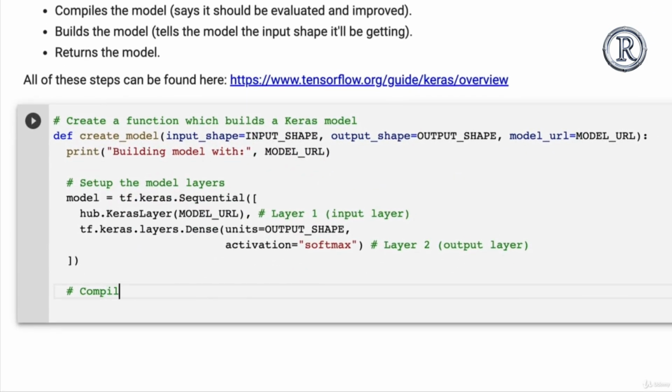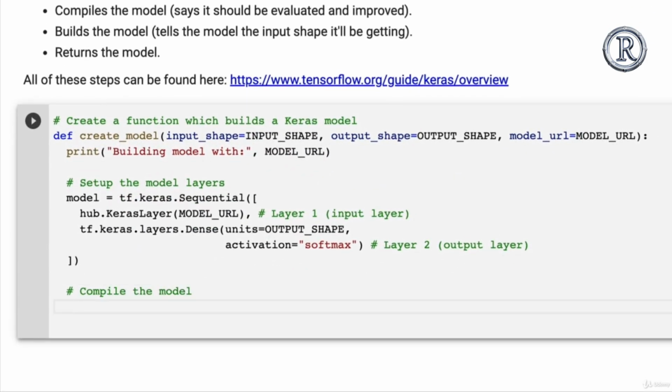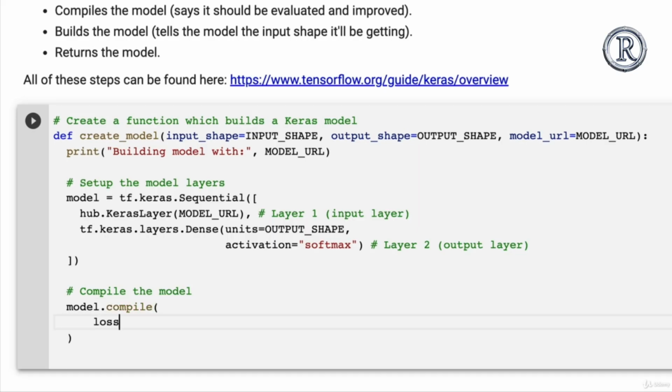So now we want to compile the model. Again, a term we haven't heard, but we're going to discuss these shortly. So compile, we just want to get used to writing this sort of code. So this is just instantiating a model. And this is putting the model together, essentially.